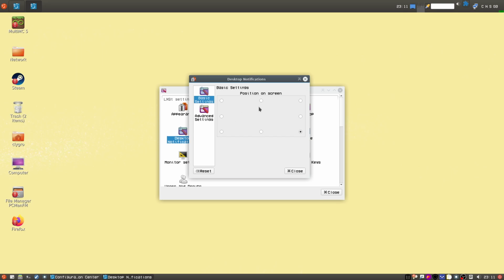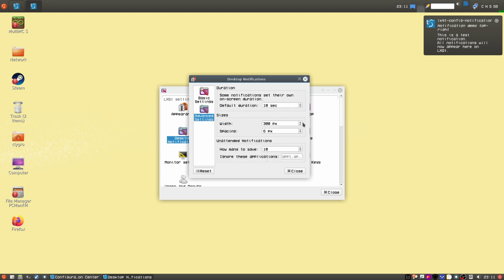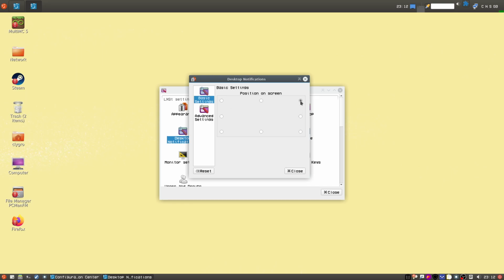So you've got desktop notifications, have them up there. Width. Be nice if there was just a button to show an example, just keep it on the screen. Oh, life a bit easier.